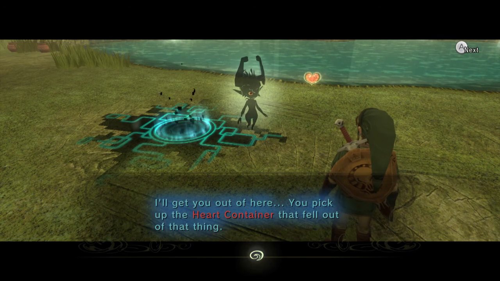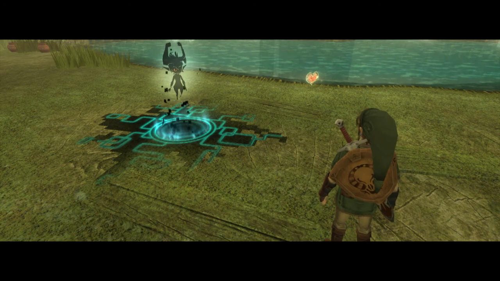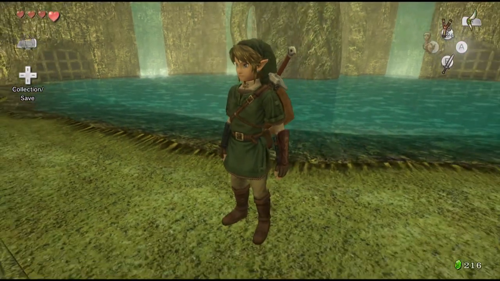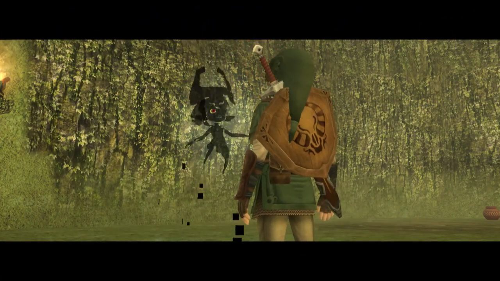I'll get you out of here. You picked up the container that fell out of the thing. Ah, thanks. I will. A container! Give it to me. Nice. Well, we gotta go outside. Are you not here? Yes, I am.